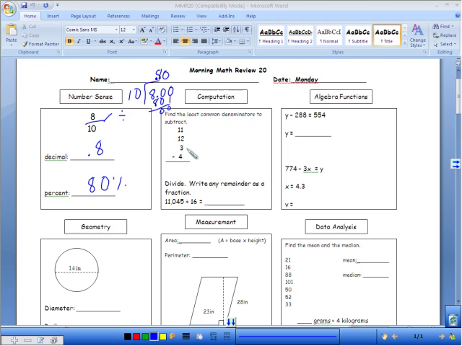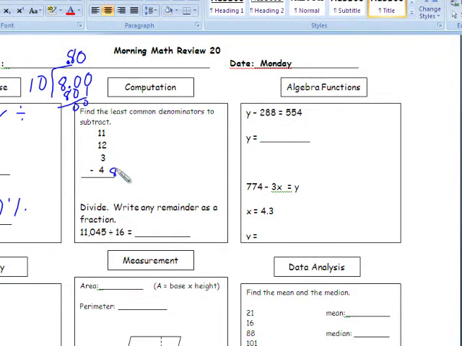Okay, next I'm going to go over here to computation and subtraction of fractions. And we start with the smallest numerator, which is 4. Looking at 12 and 4, I know in my head that 12 is going to be my lowest common denominator, but I'll go ahead and count it out multiple-wise. 4, 8, 12. I can now stop. And then we've got 3, 6, and 9. We then take 11 minus 9 is 2, and that's all over 12, like so. 2 and 12 share a factor of 2, so it can be reduced. 2 goes into 2 1 time, and into 12 6 times.